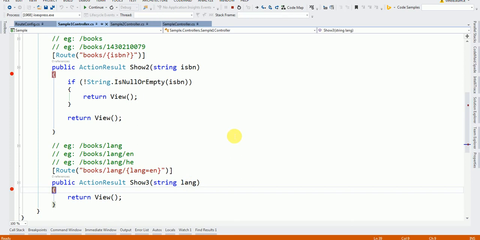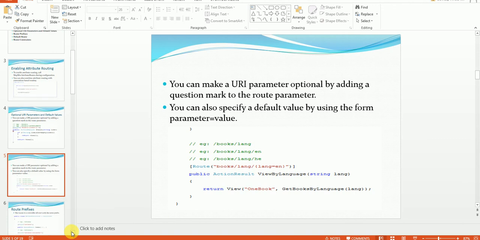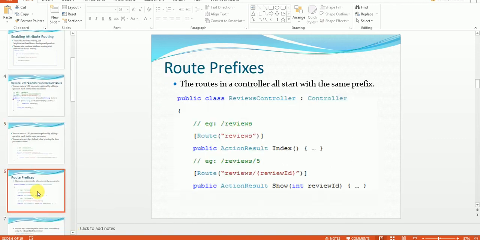Okay, next we'll move to the next topic, route prefix. What is a route prefix? Suppose you have common things, a common value, or we can say a common route name. If you see in this example, I have review, I have review.